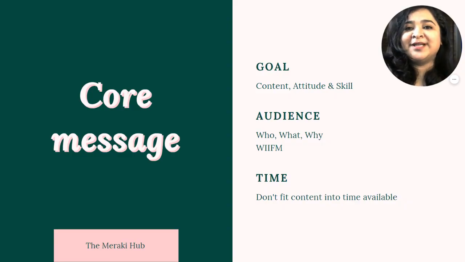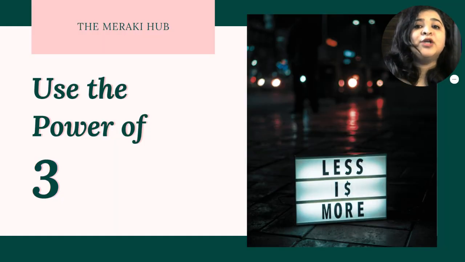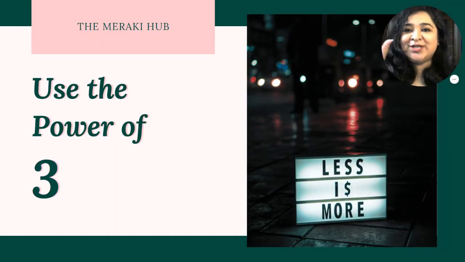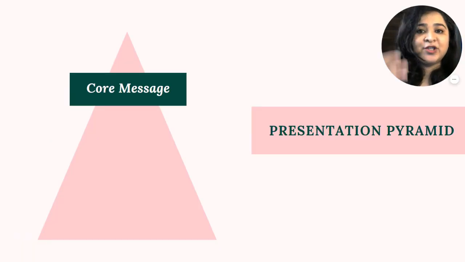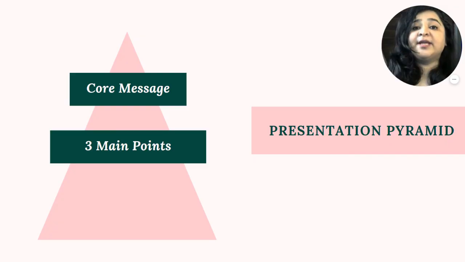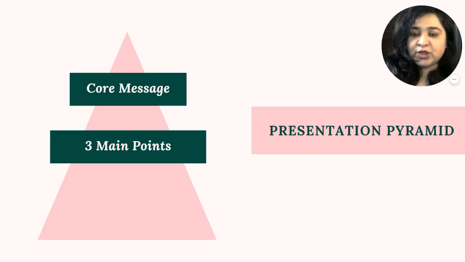But if they're going to be able to remember a little bit more, then what they remember should be defined by you and not by their own takeaway. Which is why we are going to learn how to structure the rest of your presentation in a better manner using the power of three. Using the core message and the power of three, we are going to use a structure called a presentation pyramid, which starts like this. You begin with your core message, you reiterate the importance of what they're going to learn in the presentation, and then you come up with three main points or three aspects that are going to help you achieve the outcome you had decided, which is your core message.